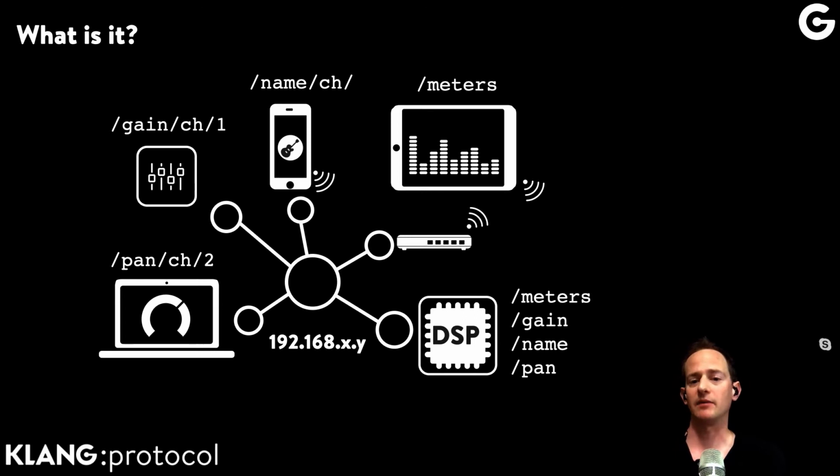But what if we have a laptop and from that laptop we want to control the panorama? So we want to control /pan, channel number 2, and control the panorama. So whole numbers is probably not working out there. So OSC also offers floating points, so decimal numbers. So we have data types. We could have on the same network a hardware device which has faders and sends out OSC to control the gain for channel 1, for example. That all happens at the same time and they can communicate with each other.